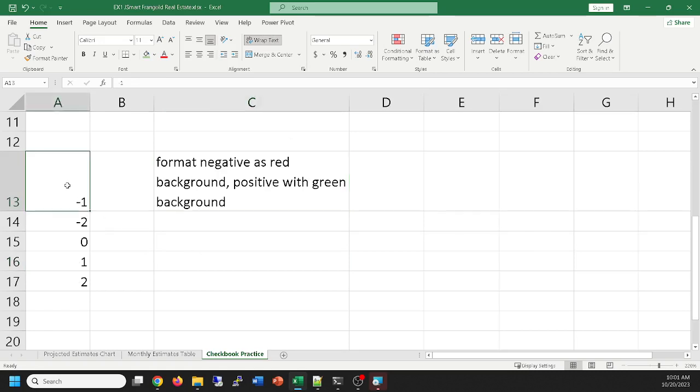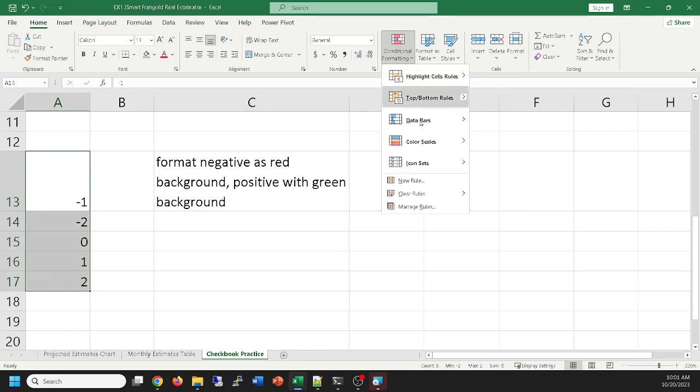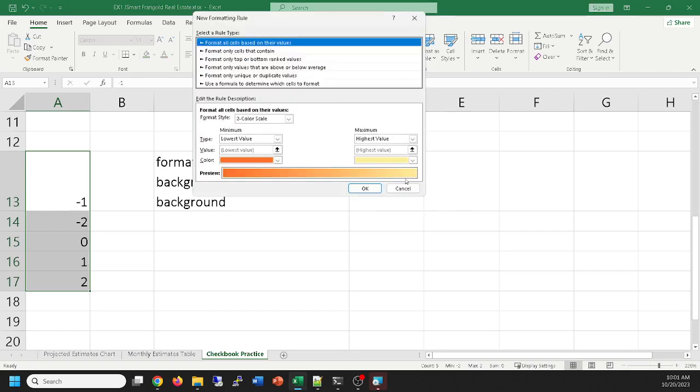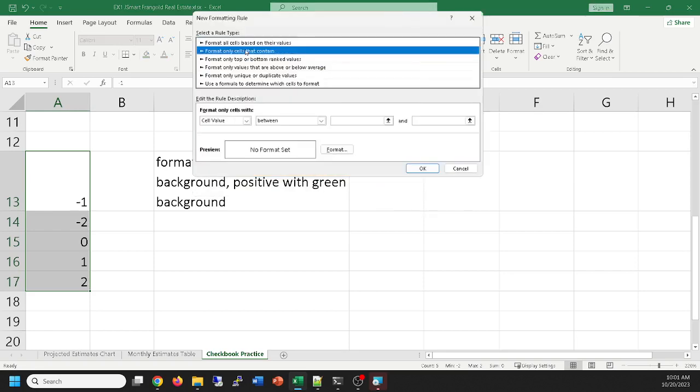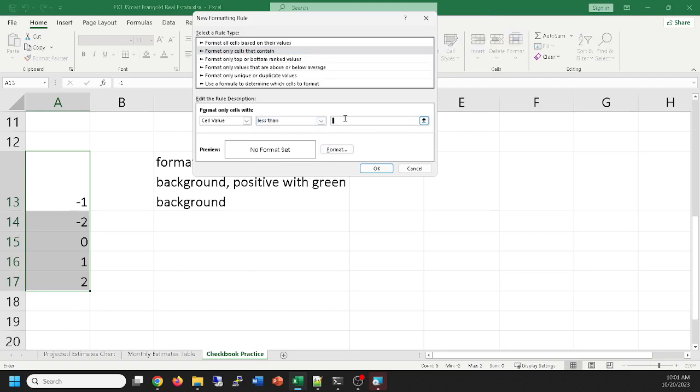I select through the numbers that I want to apply conditional formatting to. Go to conditional formatting, new rule, and cells that contain a cell value less than 0. I can just put a number 0 there.